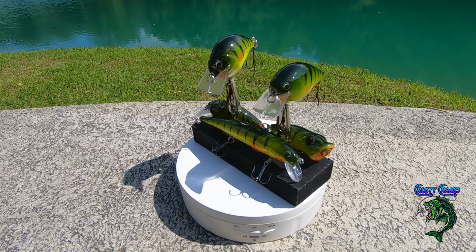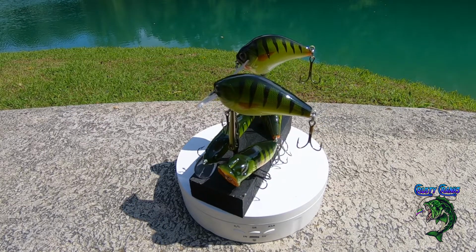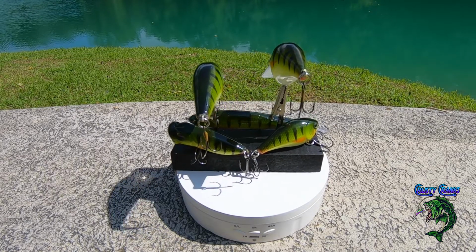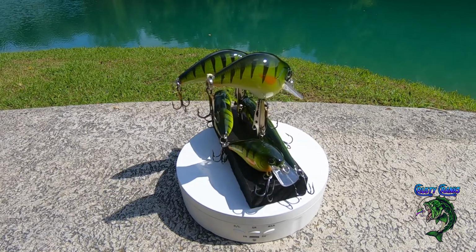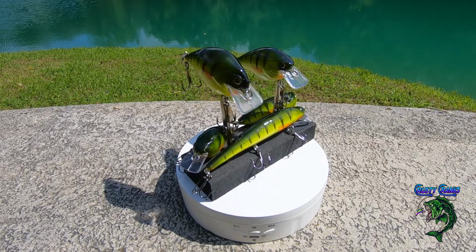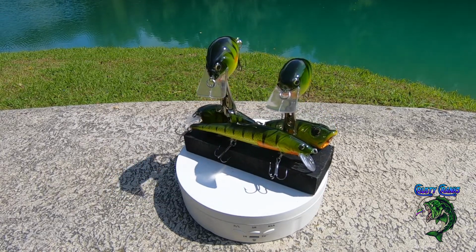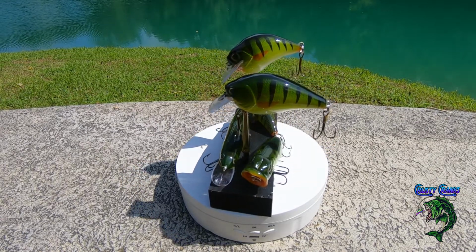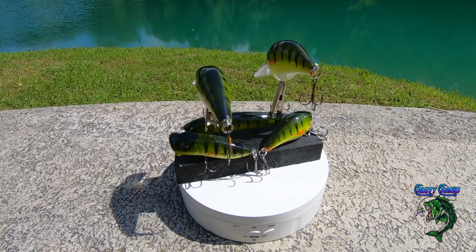But here's five of the perch, yellow perch. And I think they turned out pretty good. I got a 2.5, an S-crank, 2.75 top water, then a little 1.5, and then a 110 jerkbait. So all painted in the yellow perch pattern. So I think they turned out really good. I like bringing them out here in the sun because I think it shows you the true colors, real bright colors, and actually what you'd be looking at if you're out fishing them on a nice sunny day. So yeah, that's the finished piece.